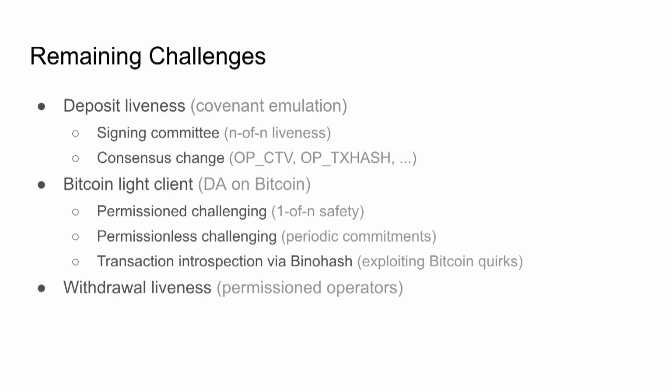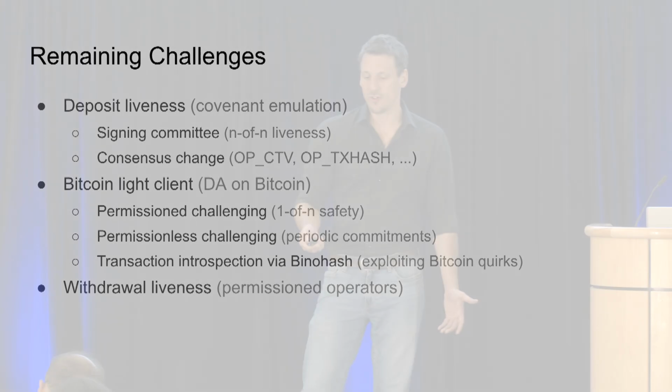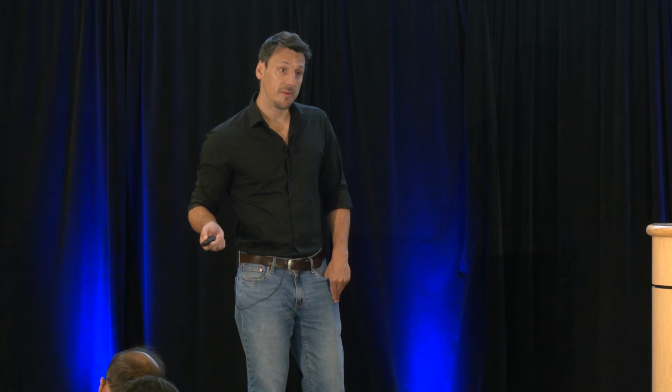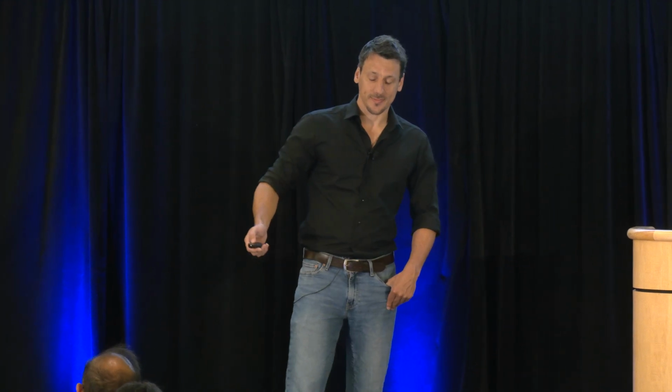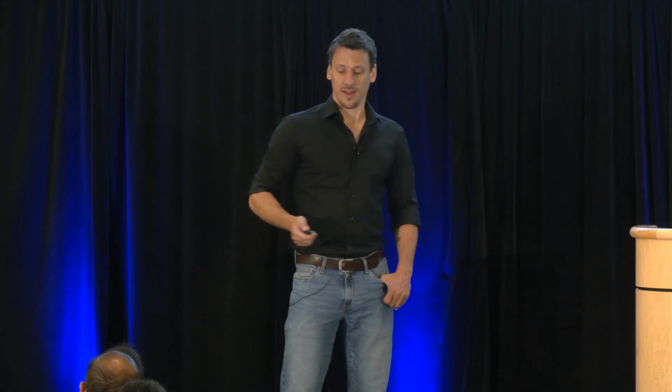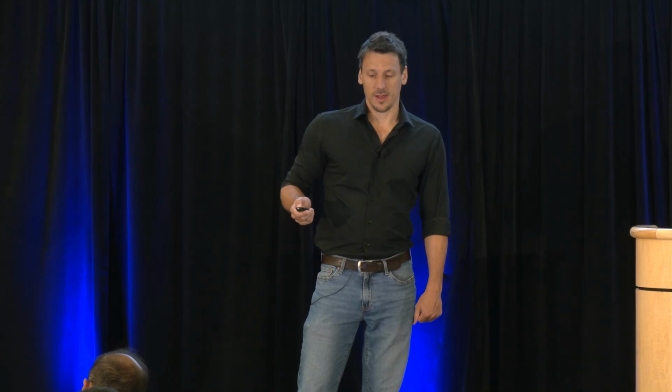Another thing is withdrawal liveness. That is, in general, a fundamental limitation of our approach, that we have this dedicated set of operators who can operate the bridge. And if none of them is live, then nobody can withdraw from the bridge. So that is unfortunate, that we have this one-of-n assumption here. We can solve that only with actual consensus changes, something like Great Script Restoration or Simplicity or something like that. Or maybe with witness encryption and pipes, which the Alloc Init team is working on.